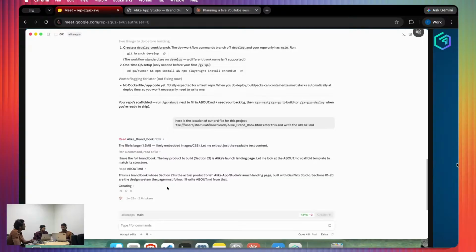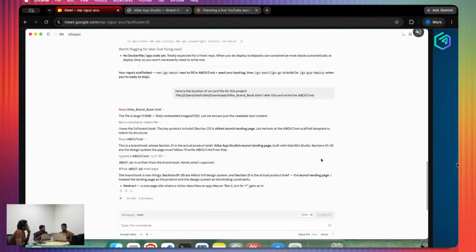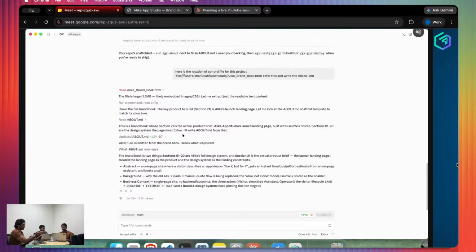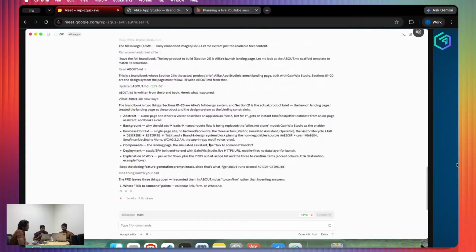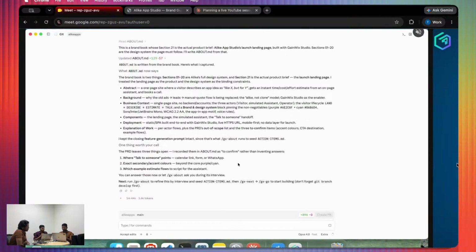So they require two things, right? One is a cloud subscription, which is basic, and another one is our GainWix Studio. You can see I'm not going to VS Code or any code editor. I'm just sitting here in Claude Code only. And you don't need to go to the GainWix desktop itself, right? Yes, after adding those commands, you will be working fully on this cloud desktop only. That is what our GainWix is today.